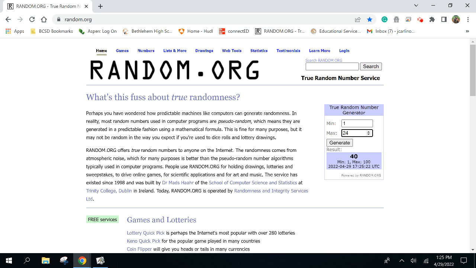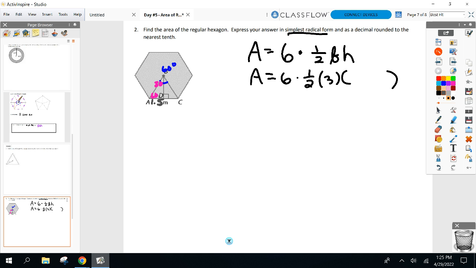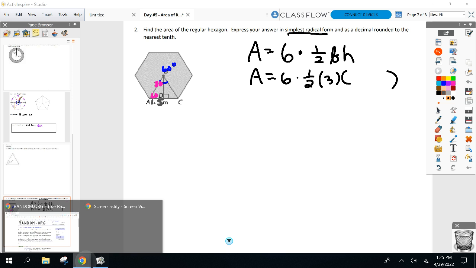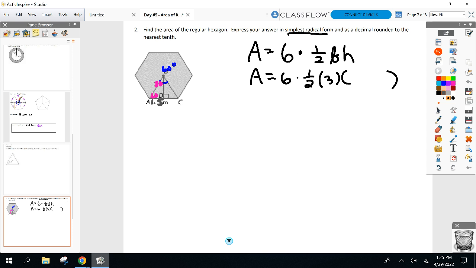Where's the height? Longer or hypotenuse? Longer. What's the rule? I got the shorter, need the longer. The shortest side times radical 3. So what's my height going to be? 1.5 radical 3. There you go. There's 6 triangles just like that.